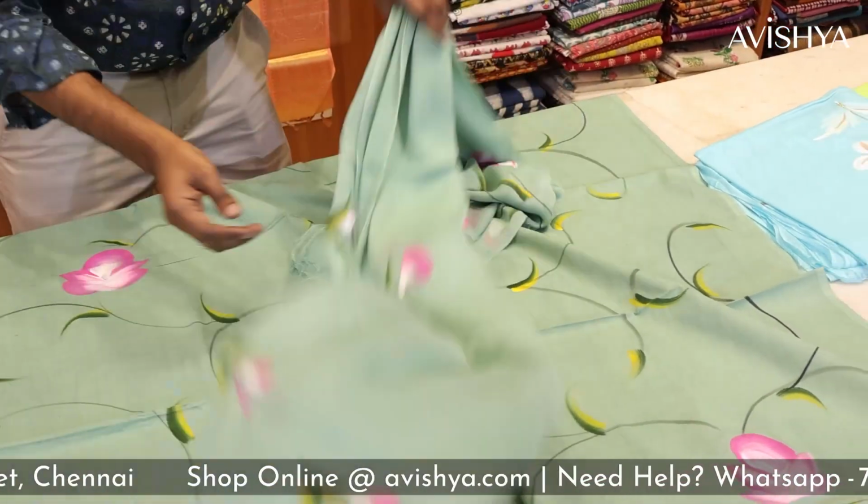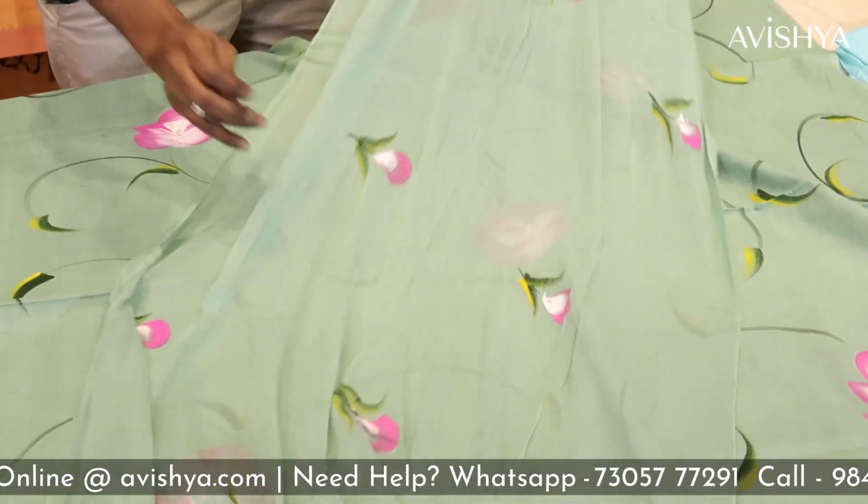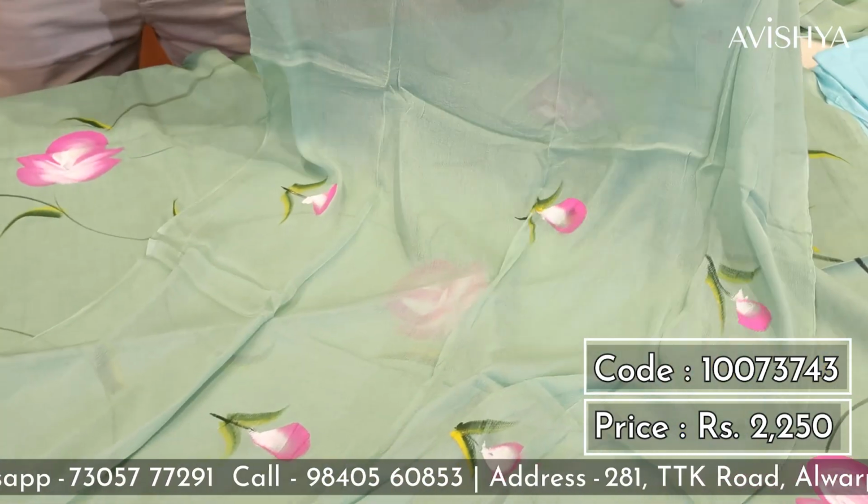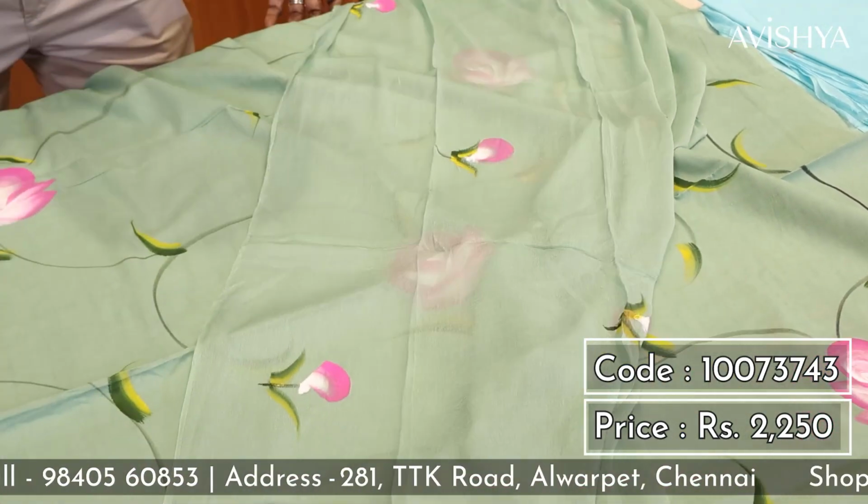So I'll just open it out. Beautiful. See the way how light it is. It's light as a feather. The chiffon is beautiful and the painting quality is also top class. Of course, the bottom is the same bluish green.